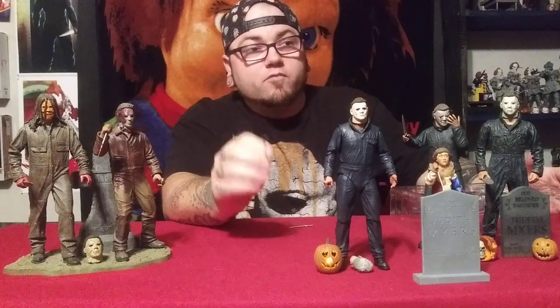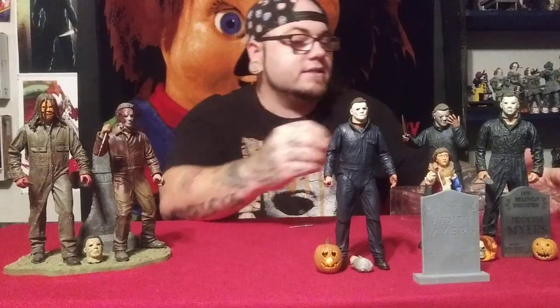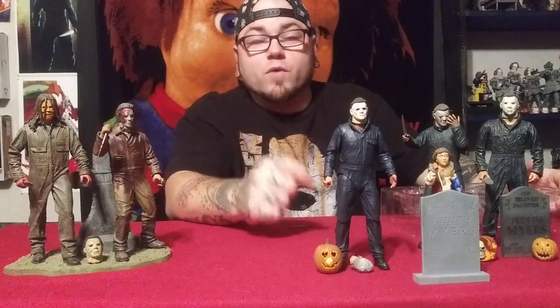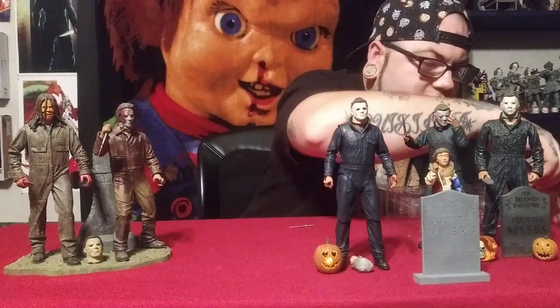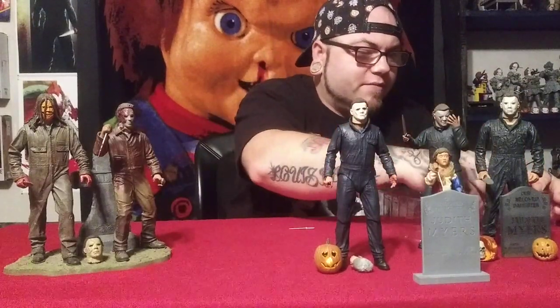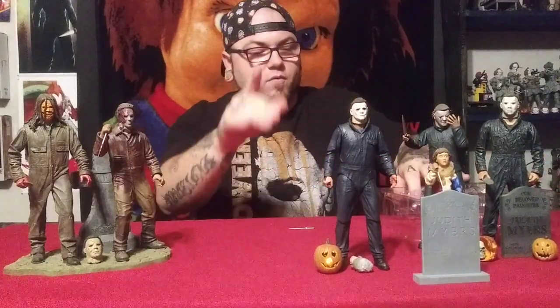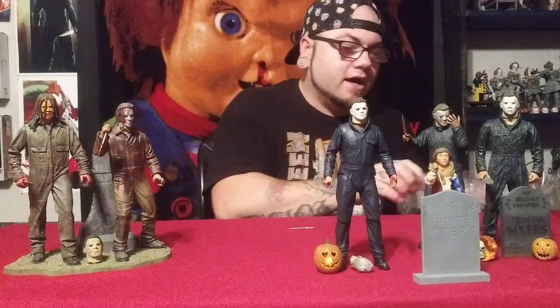There are references to just about every Halloween film in the 2019 Halloween film. There are some kids trick-or-treating wearing the three masks from Halloween 3: Season of the Witch — from the Silver Shamrock Mask Company, who were trying to brainwash everybody. It's really cool that they showed that. There are a few other references I'm not going to give away — I'll let you watch and see if you can pick them out. I was able to spot them all. True horror fans will love it.